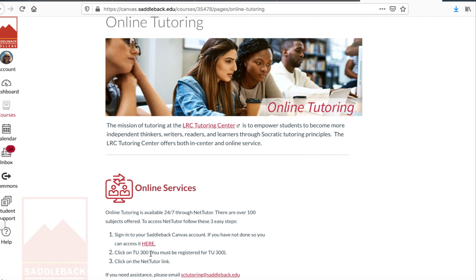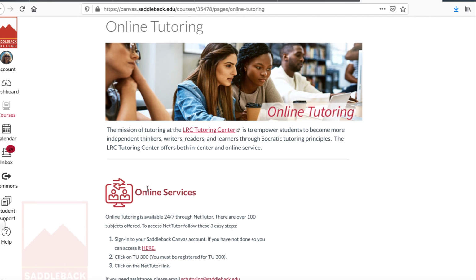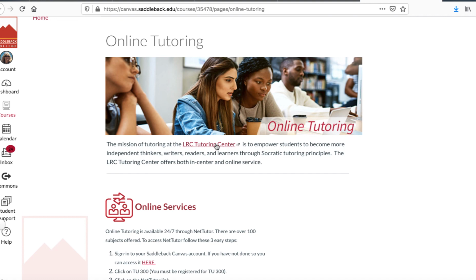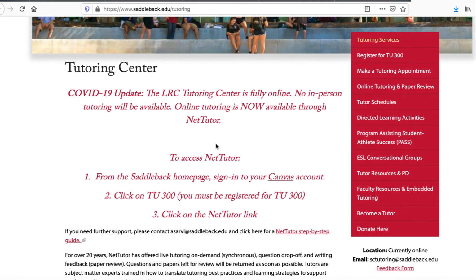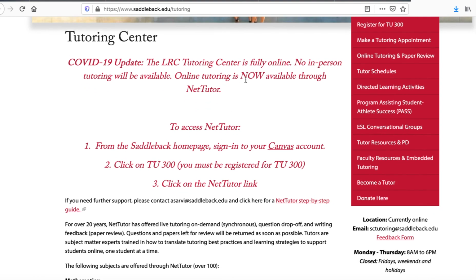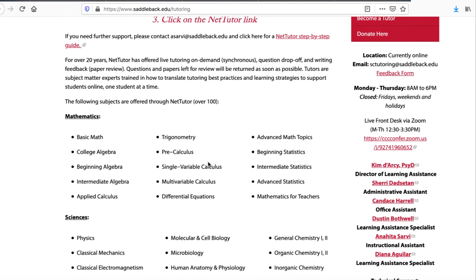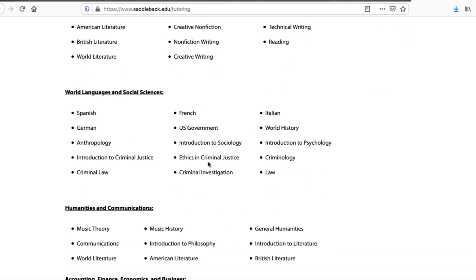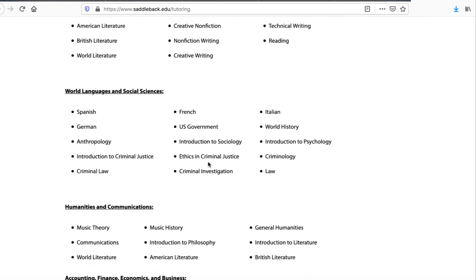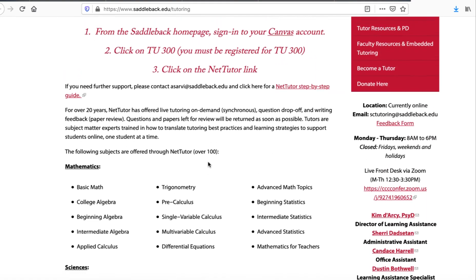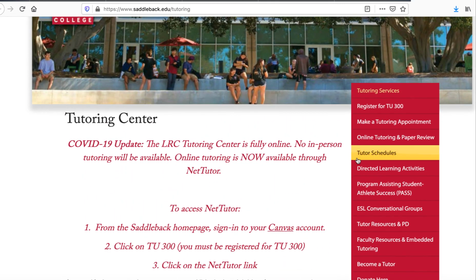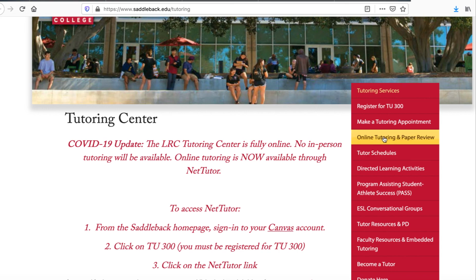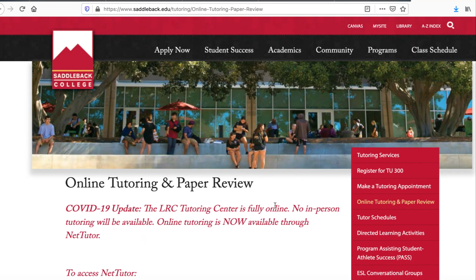Okay. So this is where you want to go for your online tutoring. And then, of course, there's a tutoring center. Once you sign up for that, they're going to take you through NetTutor, and you can go through these different things, and you can see the areas that they tutor you in, and it's quite a bit. And it will give you the tutor schedules here, and they will give you the online tutoring and paper review, which is you, and you can make your appointment, okay?